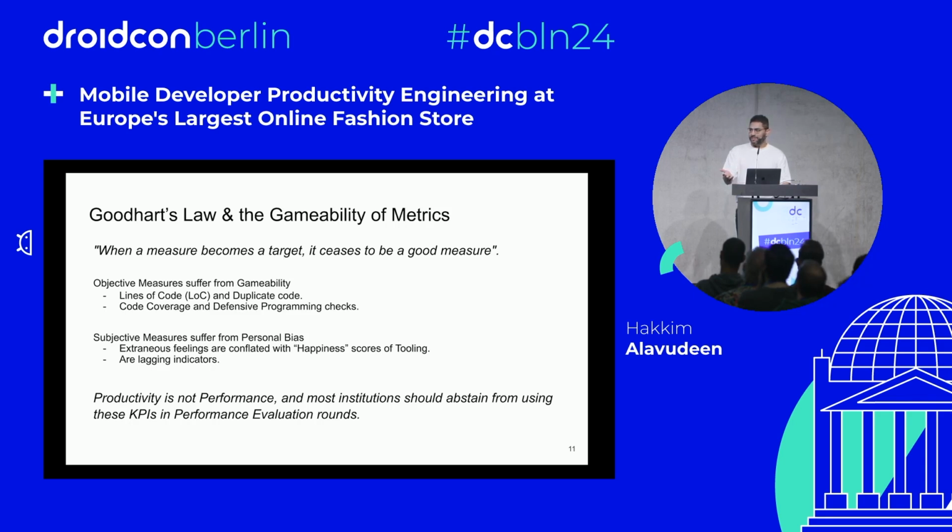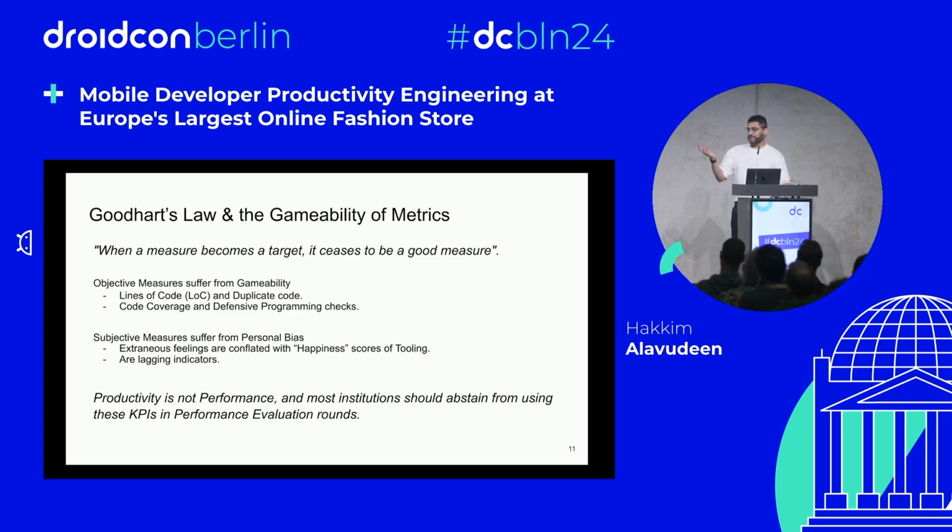It's quite easy to game objective metrics, right? So as a few examples, you could just duplicate the code everywhere, right? You're going to create more lines of code. You could write inefficient code, right? You can write really verbose code. Therefore, you can see why we should take these metrics with a pinch of salt.